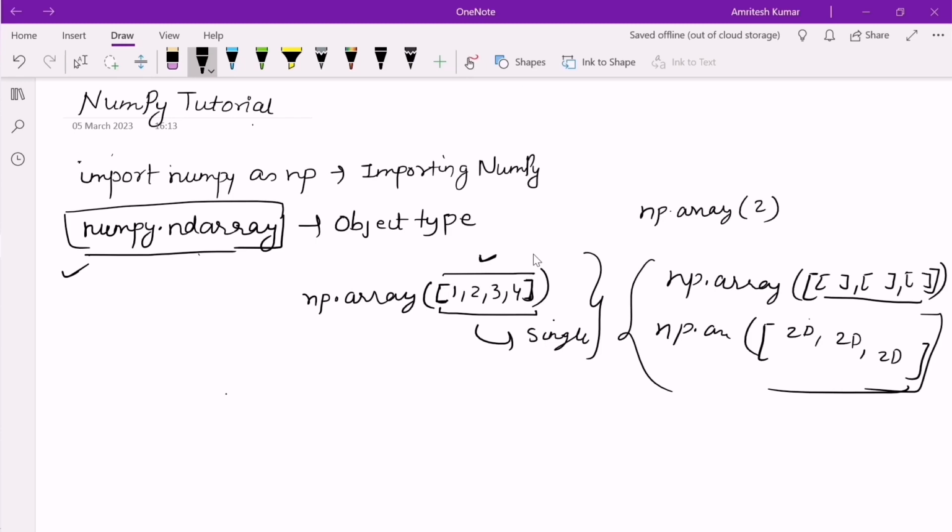So make sure that this accepts only one object argument. After that you can also enter dtype and tell NumPy that you want this particular array to be integer or complex or whatever. So there is a dtype as well, so you can state that this particular array should be in this particular dtype. This is how you can create it. Now let's visit our Colab notebook and see how, with the help of code, we have created different dimensional arrays.